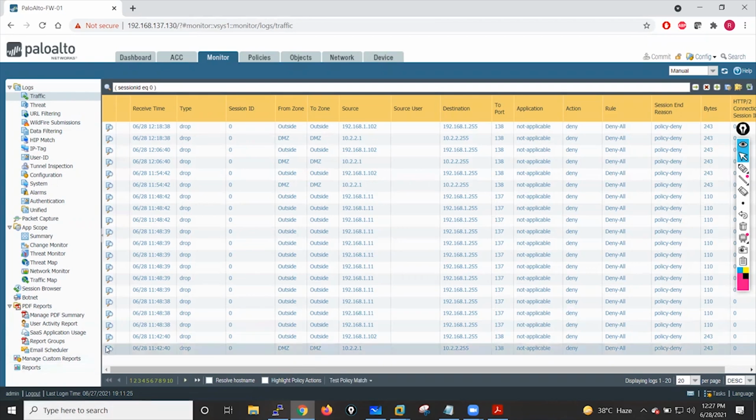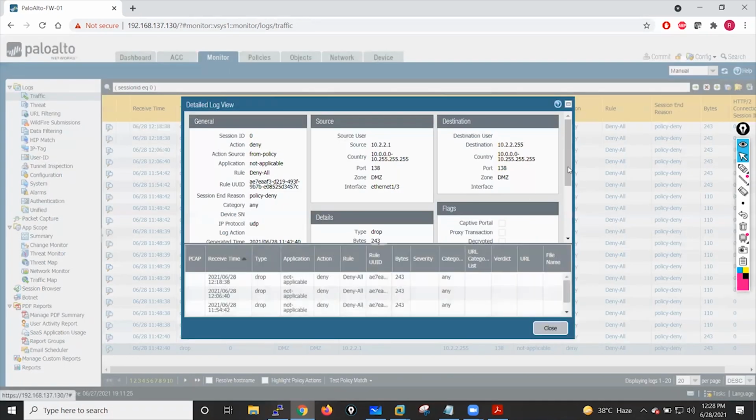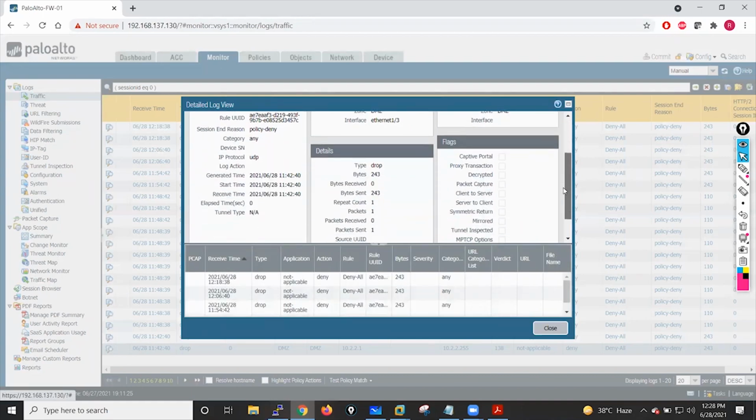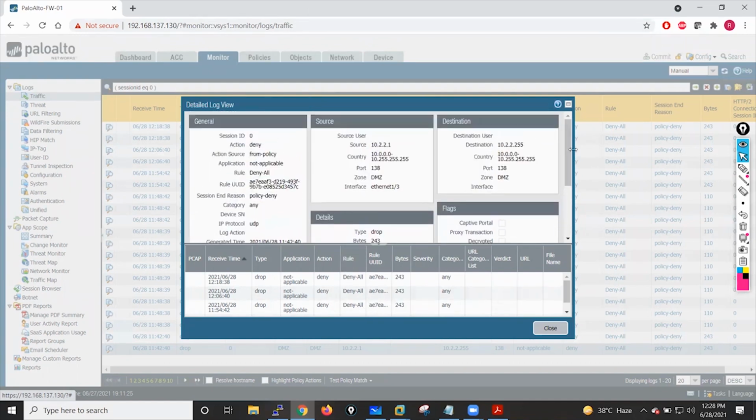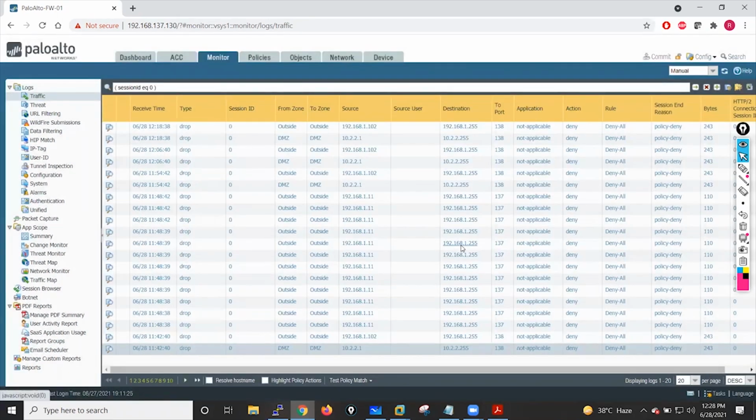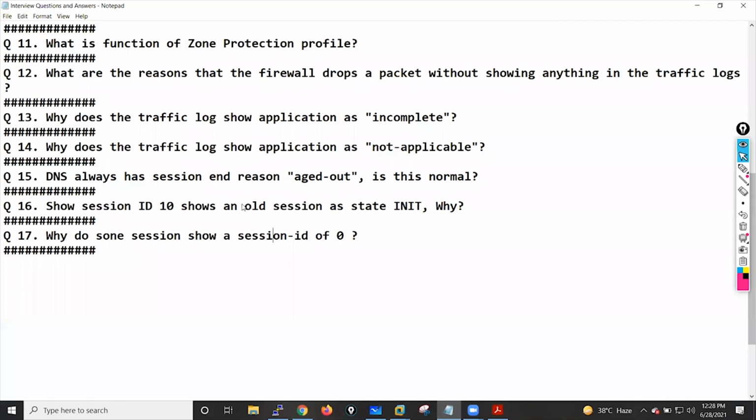Okay. If you see this particular packet, they've exchanged one packet, but you will see multiple packets with that deny statement. So that's the reason you will sometimes see session ID 0 in your logs, guys.